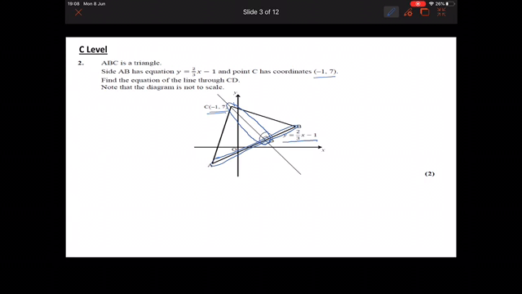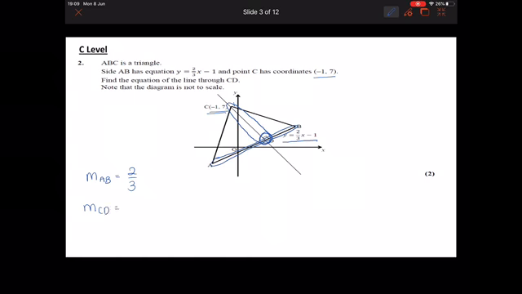This time, the bit of information we need to really look at is that we've got this little right angle sign down here. So that means that the line AB is perpendicular to the line CD. So the line AB meets the line CD at a 90-degree angle. So looking at the equation y equals 2/3 x minus 1, we know that the gradient of AB is going to be 2/3. We can use that to find the gradient of CD, which is perpendicular to that.